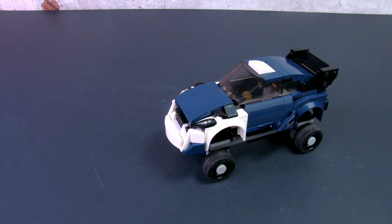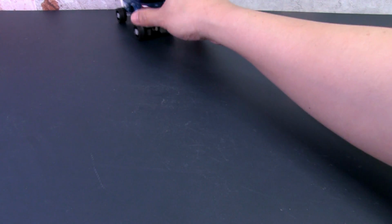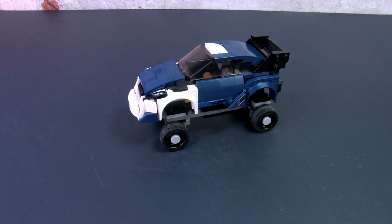What you saw was not a car being moved by pushing it forward. This is actually a self-propelled car. All I have to do is pull it back, let go, and it goes forward. And that's because this is a rubber band powered car. Let me tell you a bit about the background history on such a car.